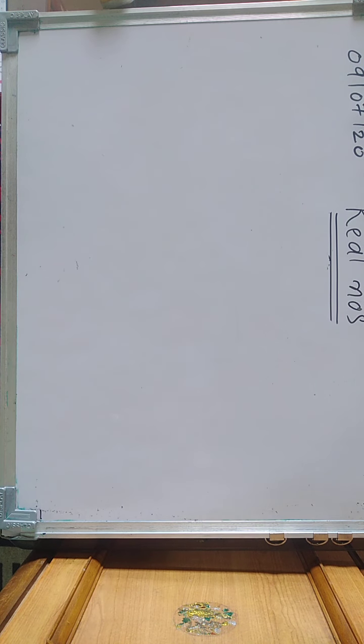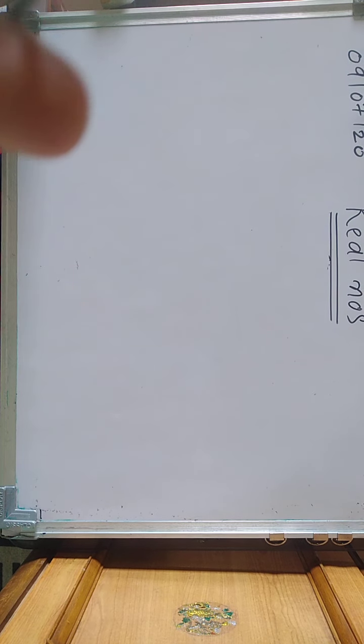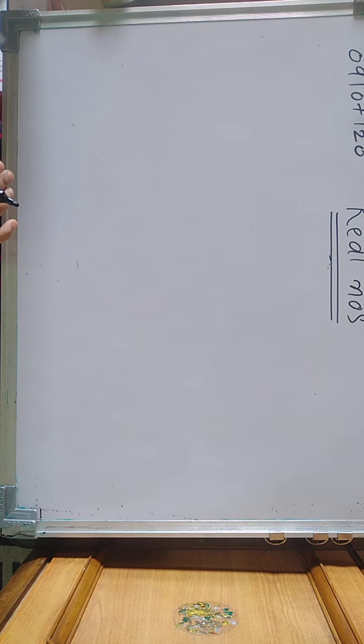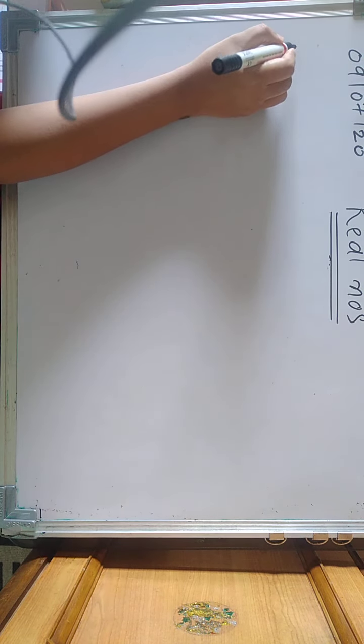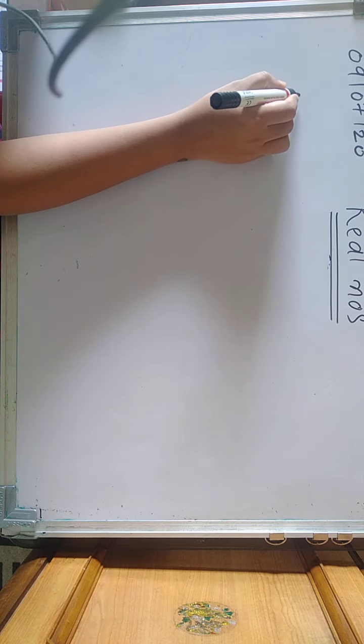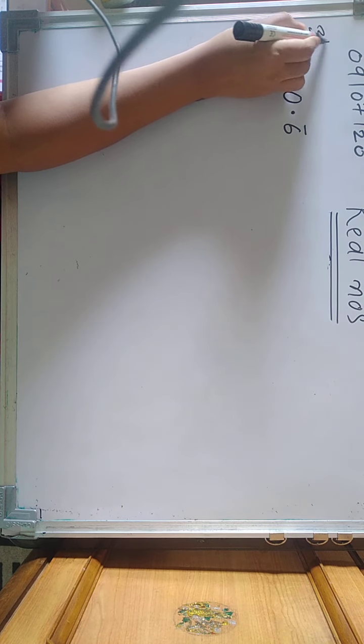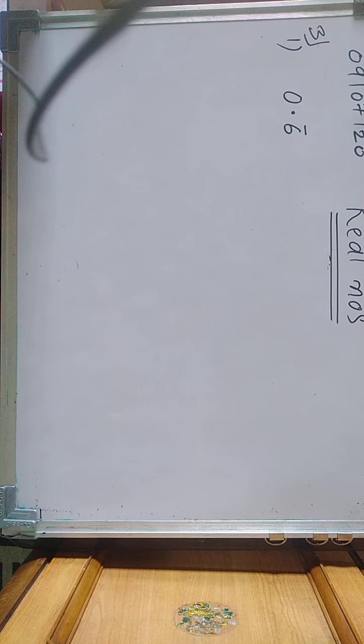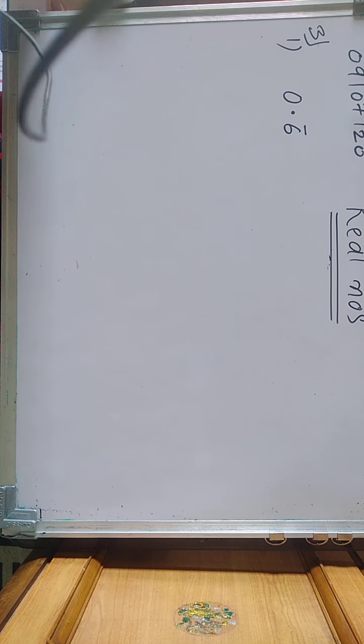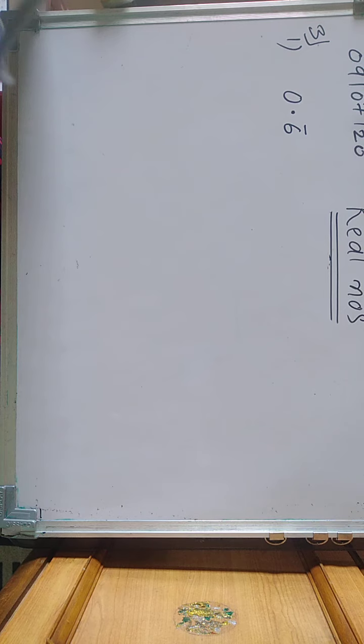Okay, now question number 3 is we have to express recurring numbers in decimal form. They will give us a recurring number, and that recurring number you have to express in decimal format. Okay, so let's start with one example. Let's take an example. If we have 0.6 recurring, I'm taking the example from the textbook only. Question number 3, first sum says 0.6 recurring. This we have to express in the decimal form.